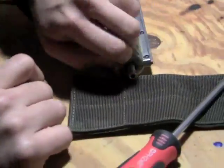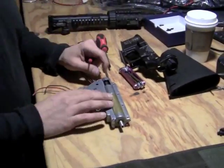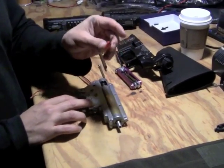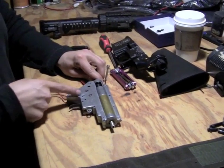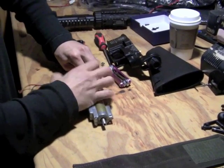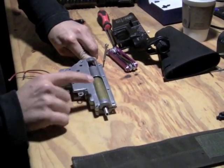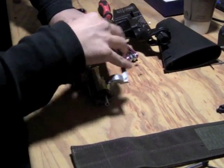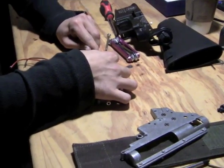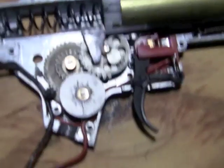Once you have the gearbox out, you want to go ahead and remove all these screws with your Allen wrench. There's approximately 4, 5, 6, 7, 8, 9 screws you have to unscrew. Once you have removed the screws, you want to insert a skinny screwdriver in the back and proceed with taking off the shell. Let us begin. Apply pressure on the cylinder and push the screwdriver downwards. There you go.